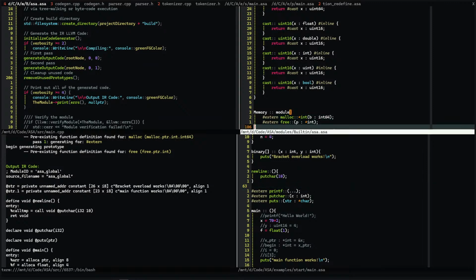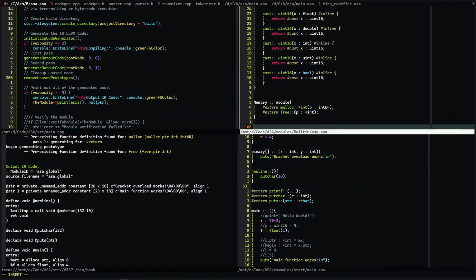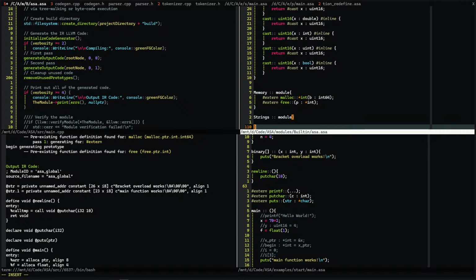And I still haven't implemented structs yet. I'm going to be using structs for strings, I believe. I'm not sure if me adding this right now will cause it to break, because I'm not actually including this module.